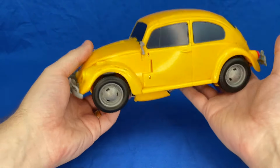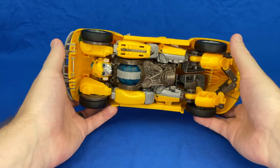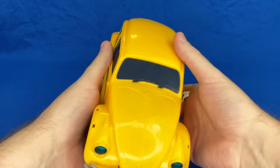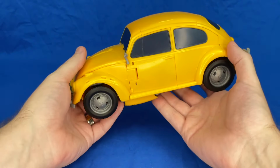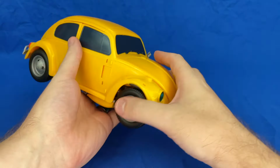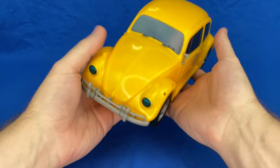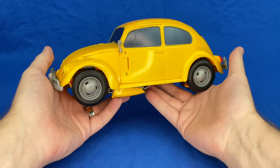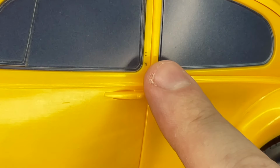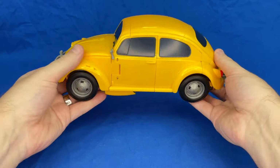Very simple deco for car mode. There's a little bit more going on in robot mode, kind of. We'll get there. But yeah, it's satisfying when you transform this thing right and everything is tabbed together, it's really solid. And it's just this big, bulky, sturdy feeling car that's just kind of fun to hold, I guess. Also, I'm now noticing there's a little bit of gunk there that I'm going to need to try and clean off later. But yeah, it's a cool car.